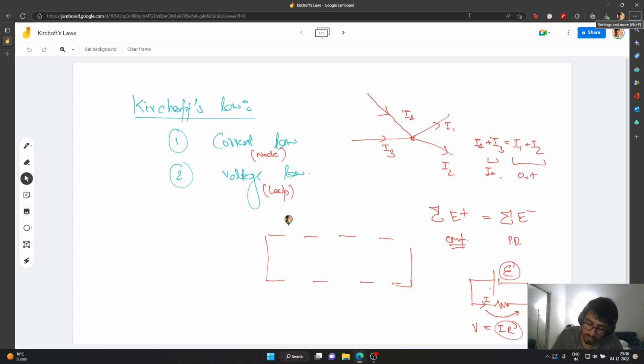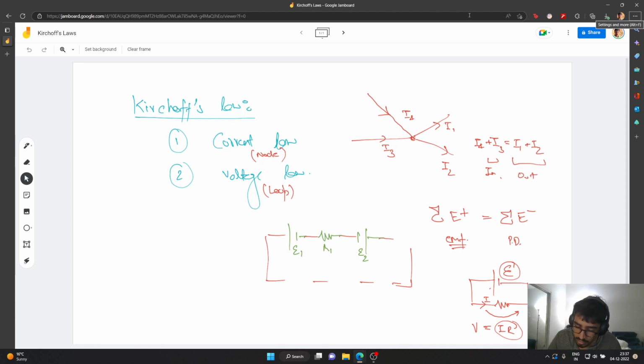Maybe there is one battery component. It gives energy. Maybe there is a resistor component that eats up energy. Maybe there is another battery component, which is in the opposite direction. If you think about it, the good work that this E1 does, this E2 does the opposite of that. So it's effectively E1 minus E2, the amount of energy given.